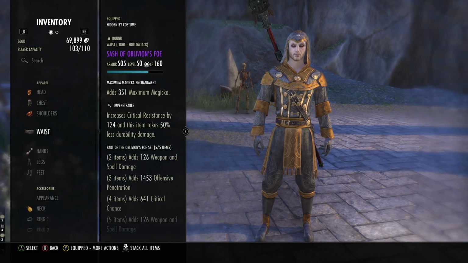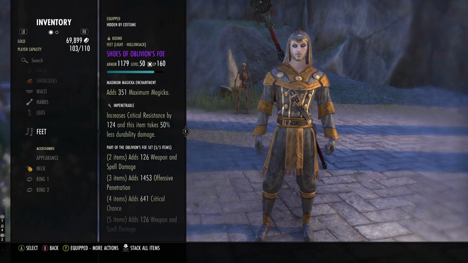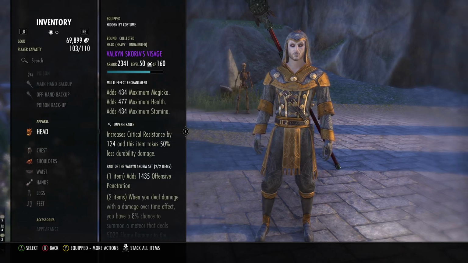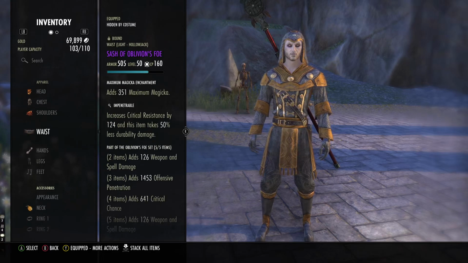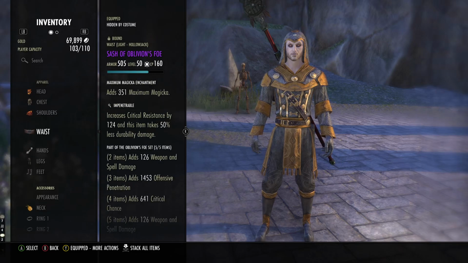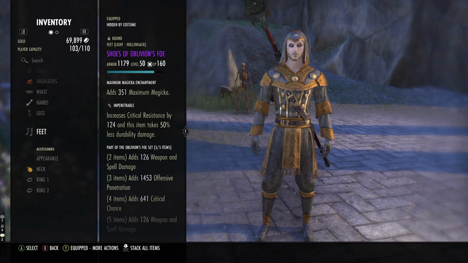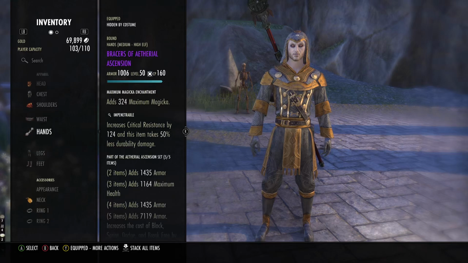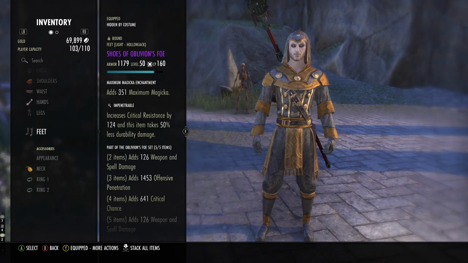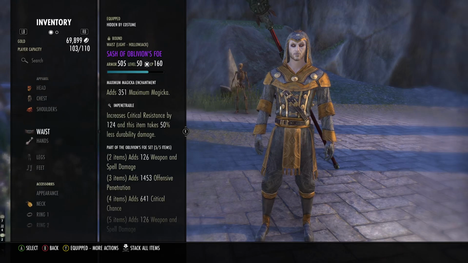With the traits, I've gone with all Impenetrable where possible, because we aren't really rolling that much. And I would recommend, if you can, get 5-1-1, so 5 medium, 1 light, 1 heavy. Ideally heavy on the chest and light on the waist, but you know, RNG and stuff, they're not how I want them to be. And then if you can go with Tri-Stat on the head, the chest and the legs, that will help, and then sort of Magicka on all the small pieces.